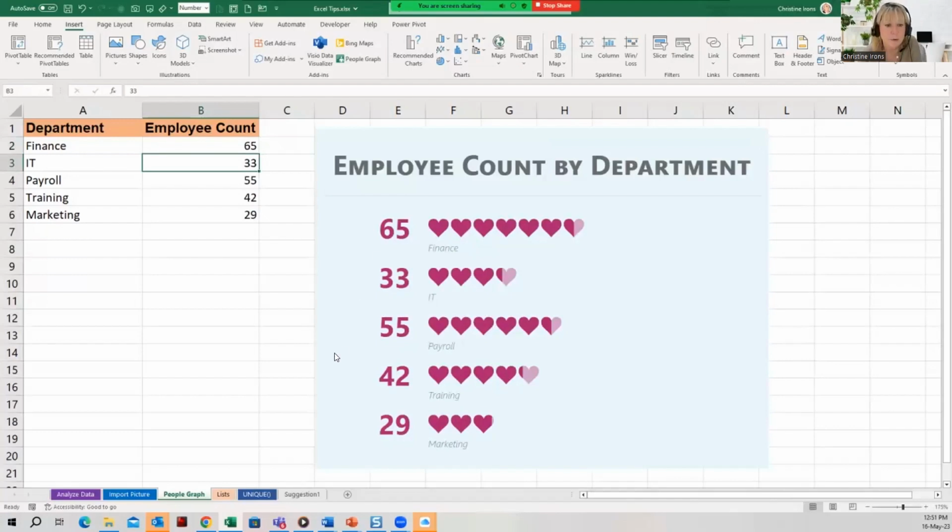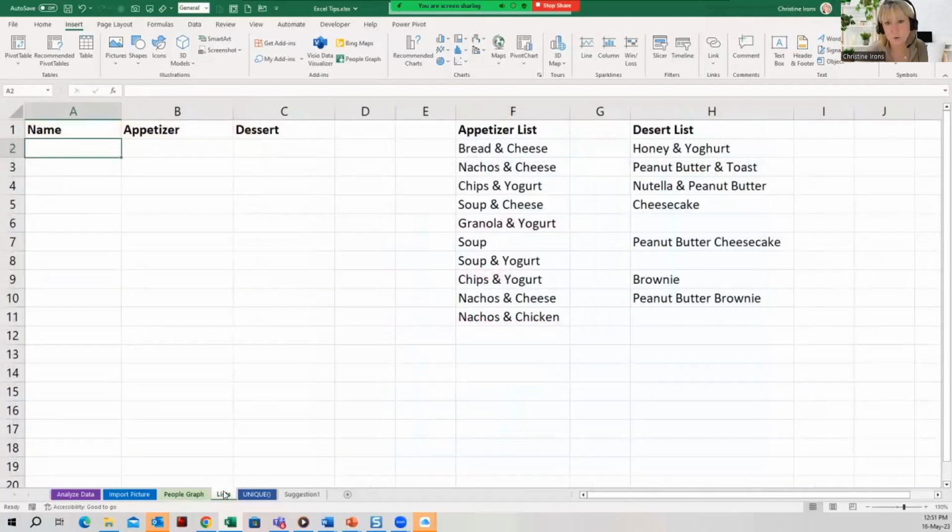Okay, the last thing that I'm going to show you has to do with your lists, your drop-down lists. Now, I've got to tell you, I'm so disappointed because it hasn't been rolled out to everybody yet. I think they said about 50% of the 365 users have this option in their desktop app, but they are rolling it out to everybody. Eventually, everybody's going to have it, but I happen to be one of those people. It's not available in my desktop app yet. However, it is available in the online version of Excel.